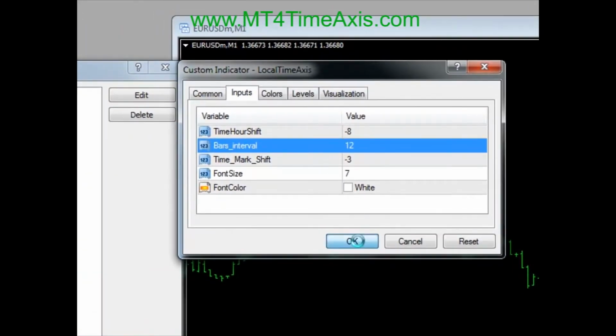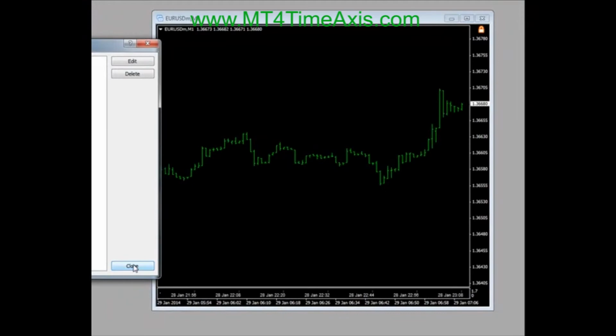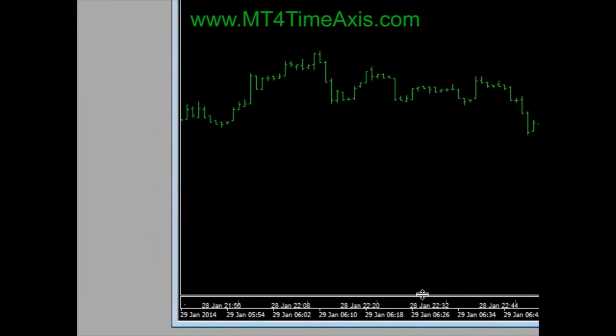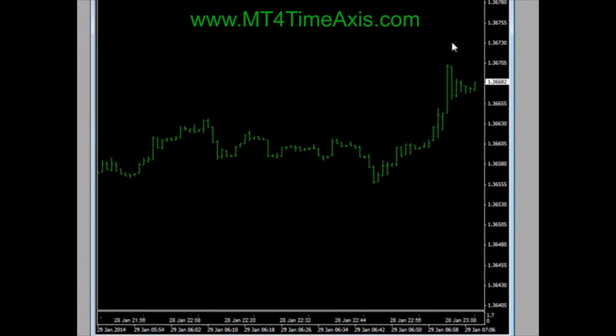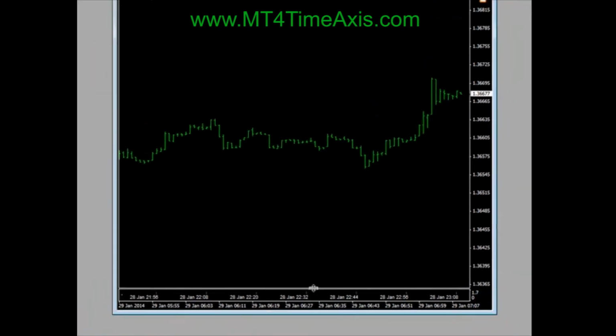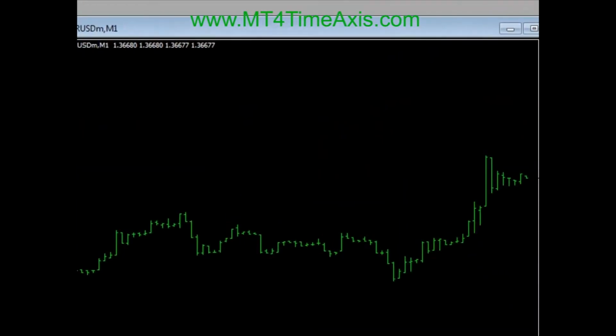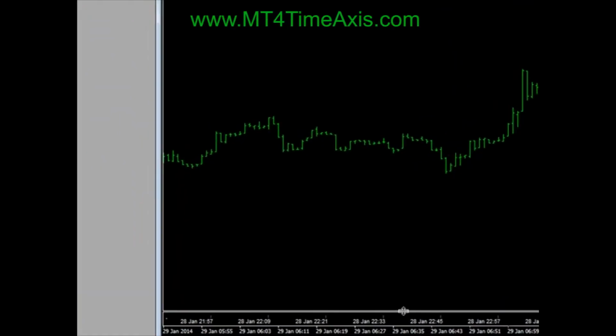We have a font size of 7, which I think was my default font size, and I got my spacing regulated again. All right, a few seconds. Now, here is one of the little idiosyncrasies you may find: if it doesn't plot right away, no problem. I'm not sure if that's an issue with linking up with the security server or not. Every once in a while, it seems like, oh, what's going on? It's hung up. If that happens, no problem. Just go up here and click on a different timeframe, like I clicked on the 5-minute back to the 1, and that'll typically instantly change it, make it appear.